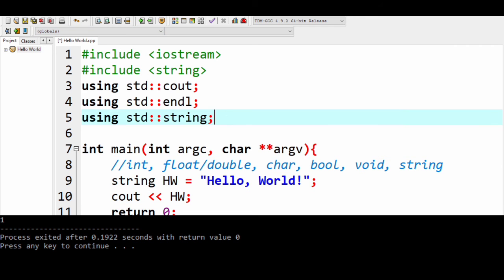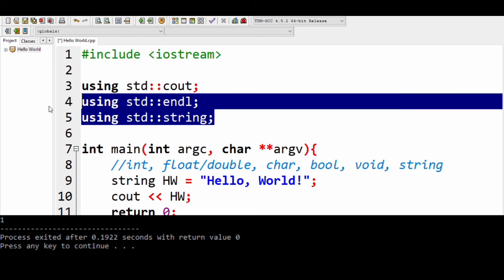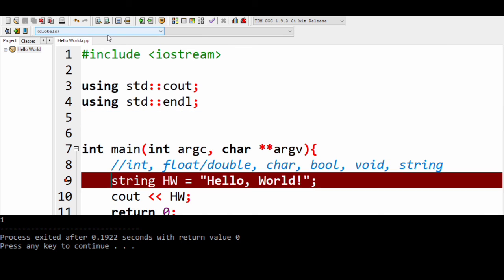Wait, we forgot the semicolon. This is what I am talking about. Do not forget the semicolon. If you see an error like that, it means the error is because of the lack of semicolons. So there you go. If we remove this, would it work? If it works, then I don't know how it works, but it's not supposed to work.